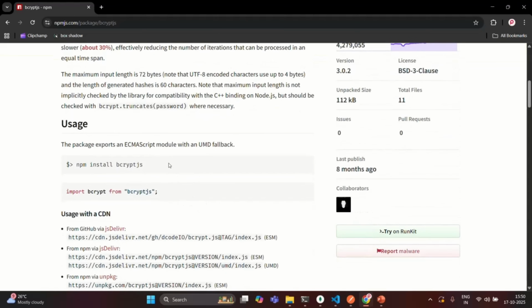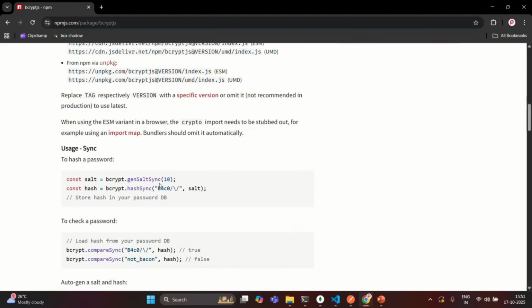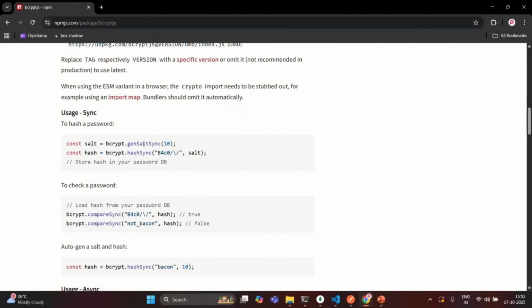you see, first we need to install Bcrypt.js in our application. Then we also need to import Bcrypt.js and we can assign it to a variable. Okay. And then if I scroll down, we have this generate salt sync method for generating a salt, but this sync method is going to run synchronously. And in the same way, we also have this hash sync method, which is similar to the hash method which we are using. But again, this is also going to run synchronously.